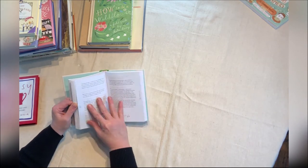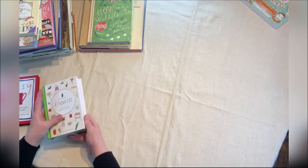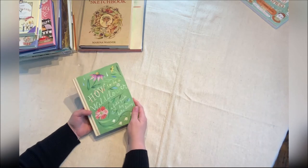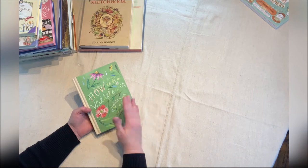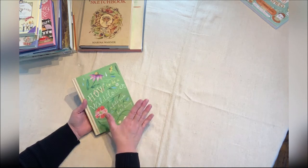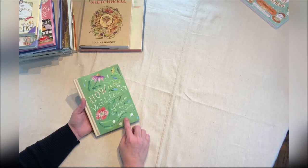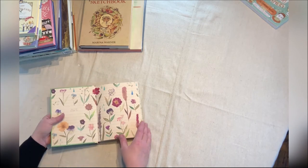This book right here is by Katie Daisy. I was not introduced to her until I really got into illustrated journaling, but this woman lives it. This is A Field Guide to How to Be a Wildflower. One thing she suggests — and I have taken her up on this — is if you are painting near a stream, river, or ocean, go collect some of that water and use it to reconstitute your watercolors so that you're painting the ocean or the lake right into your painting.